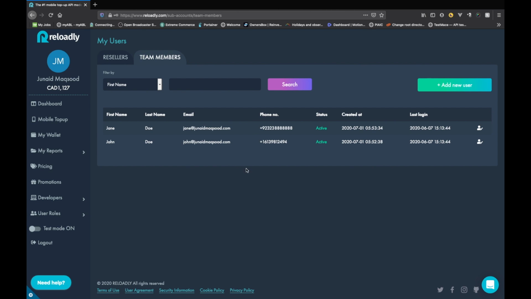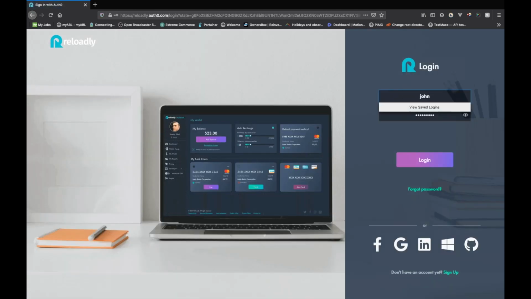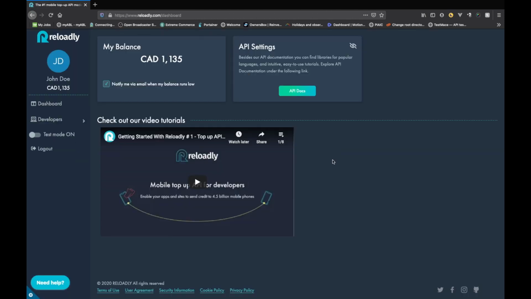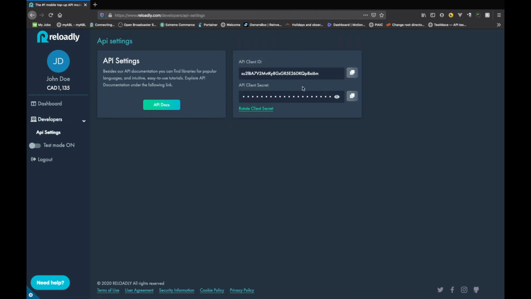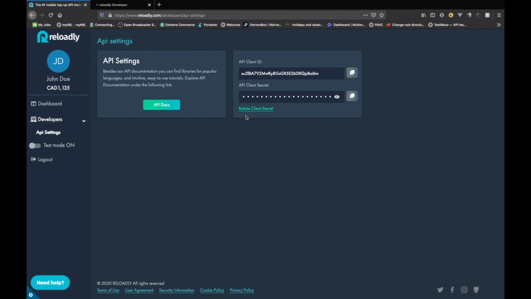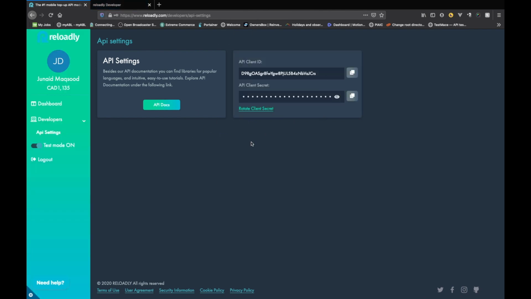Your developer can now log into the Reloadly platform using the newly created credentials and they'll share a portion of your same account. So let's log in as a developer and see what interface they are greeted with. As you can see, the developer only has access to the developer portion of your account. They can see the API keys that you have or view the API docs for Reloadly and work on these. They can also enable test mode to use the test keys and go ahead and build your system for you with all the access that they need, while all your other data is completely safe.